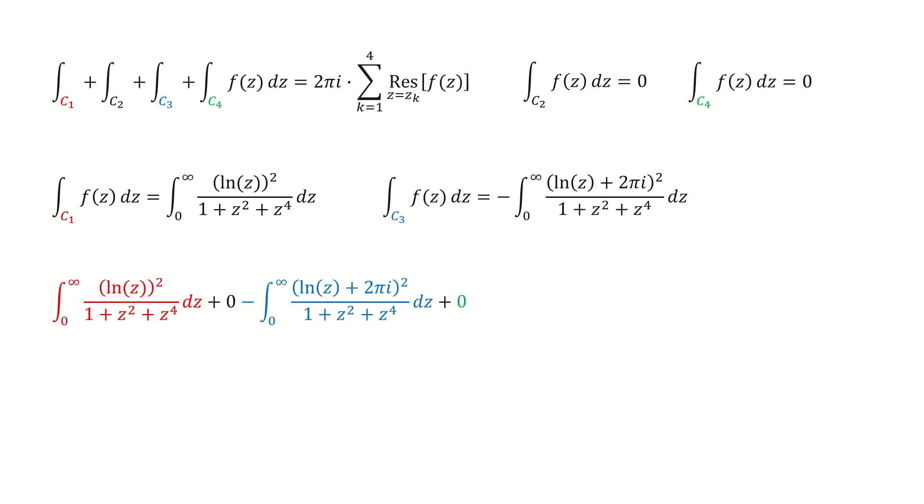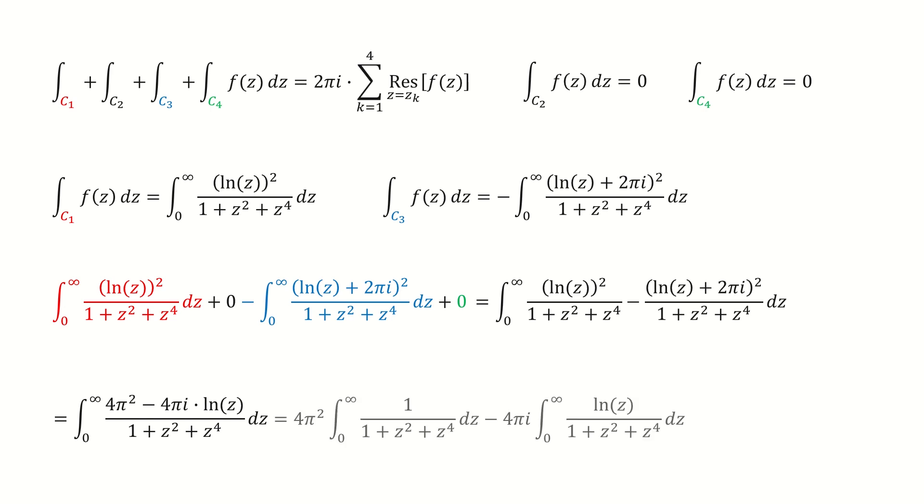After plugging the results for these 4 parts, we got here. And then we grouped them into a single integral. And then we expand and simplify the numerator. The log z square term cancelled out, so we got here. And then we split it into the real part and the imaginary part. If you still remember, just now we defined the function f as the log z square in the numerator. And here is the reason. If you look at this purple box, when we subtract these two terms, the log z square cancelled out. So finally we left with the log z term in the numerator. And this term is what we want.